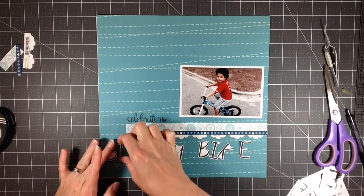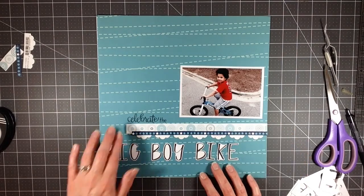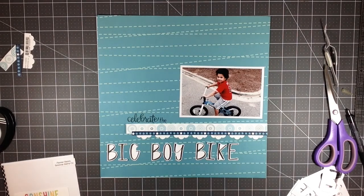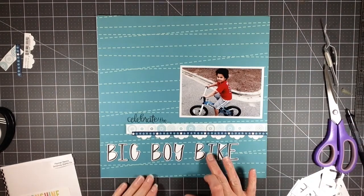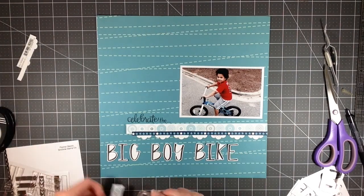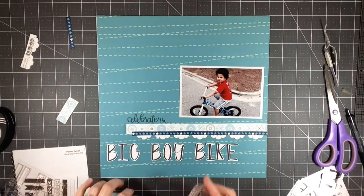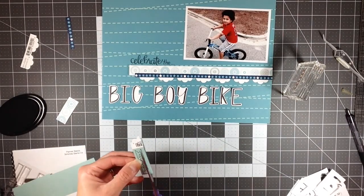Now, you could glue these down very easily with some wet adhesive or even just your tape runner, but because some of the letters are a little bit skinnier, like the E's and the I's, I decided to go ahead and use my sticker maker. I have a Brother sticker maker. It's old. I got it from one of those daily deal sites, but you can use a Xyron sticker maker, or a number of different types of the same product that are out there. I just happen to have an older one in my tool stash, so I always use that whenever I'm doing this type of thing.